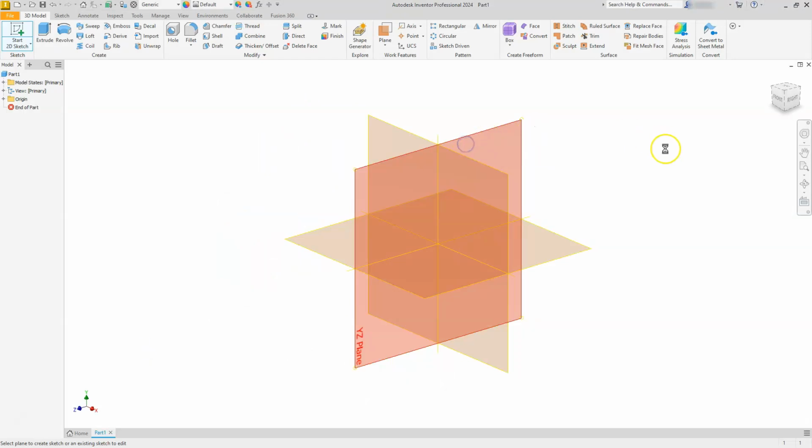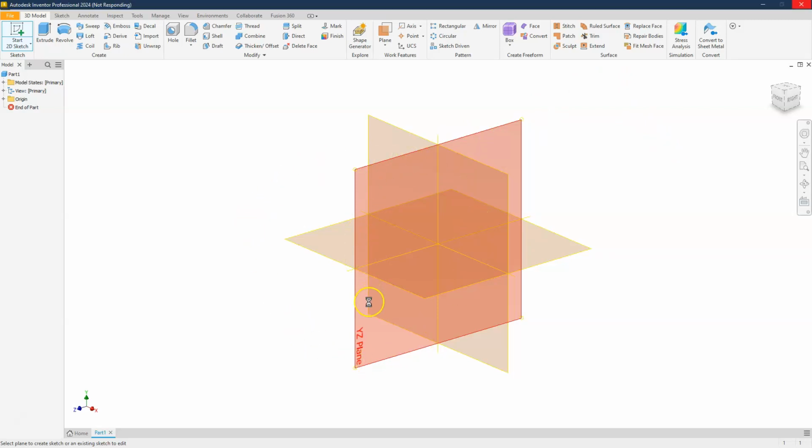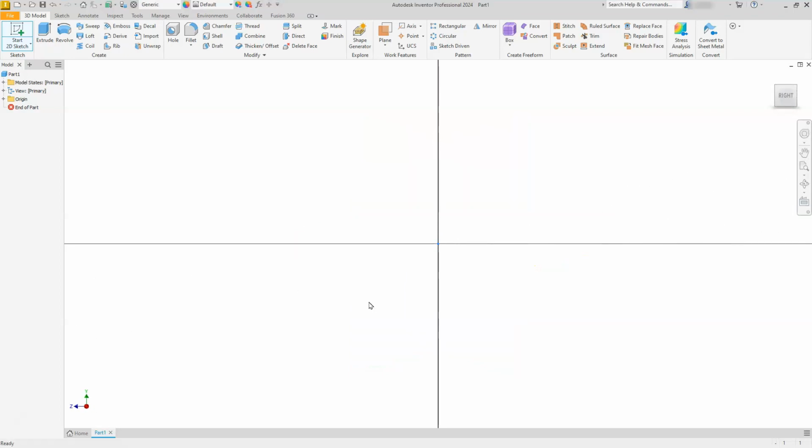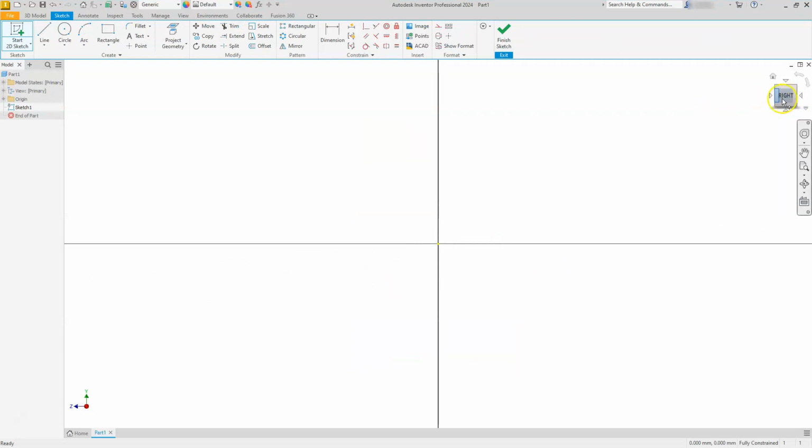Alright, so I'm going to go ahead and select that plane, and you're going to give it a second, and Inventor should spin around and orient the YZ plane to the correct orientation of which you want to create. Another thing that you want to always take a look at is to make sure that on your view cube, the word Right is in the correct orientation. Sometimes this may come in upside down or rotated 90 degrees in either direction. If that's the case, just use these two buttons here to rotate it to the right orientation.